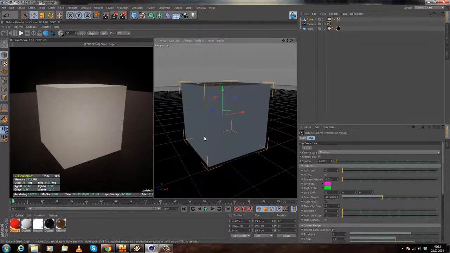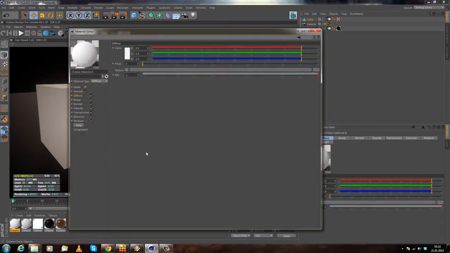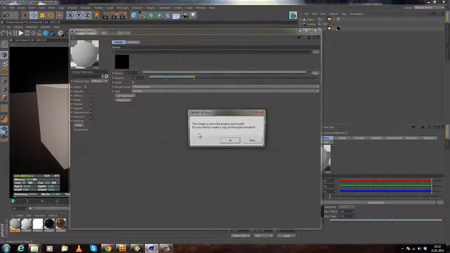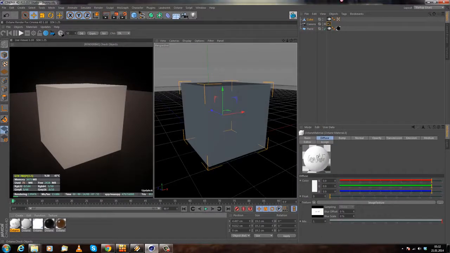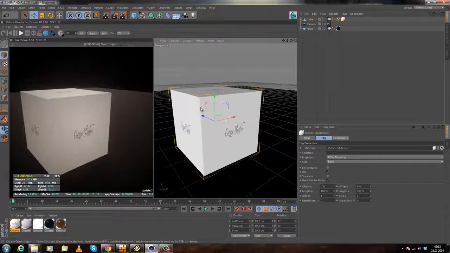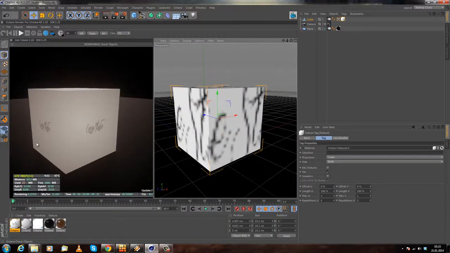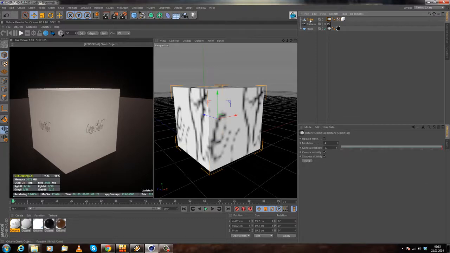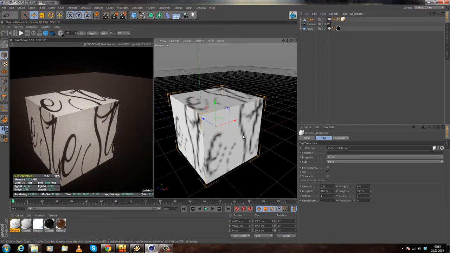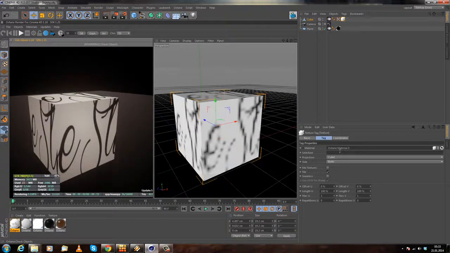Okay. And let's pull this material, or maybe just for the sake of it, let's create a new image texture, load my Curse logo here, and pull it on the cube. And as you can see, we can also add a different projection right here. So we can set this to cubic. As you can see, here it changes, but here it changes nothing, even though update mesh and so on is activated, so it's not really updating. So we always would need to reload the scene, and if we change anything here on the projection, we would also have to reload this. So let's change this back to UV mapping.